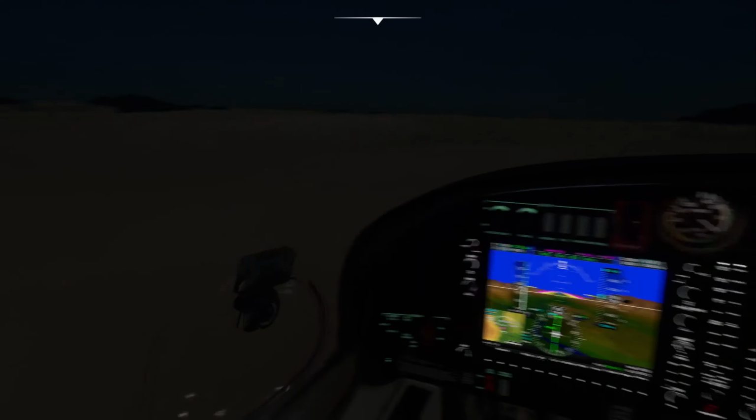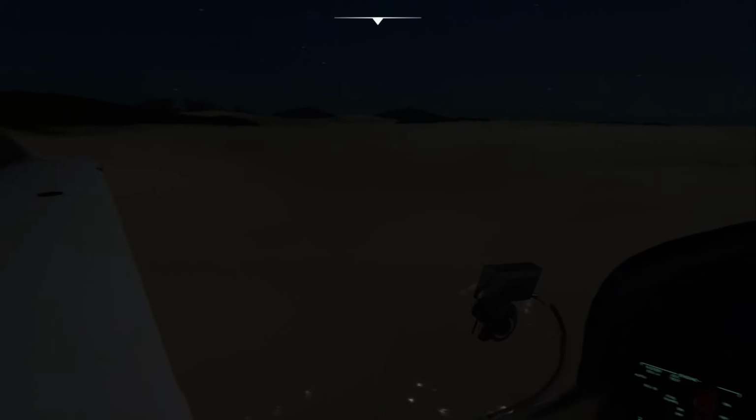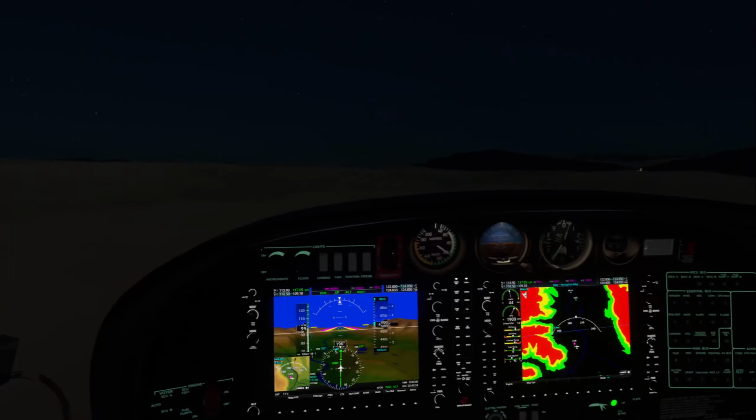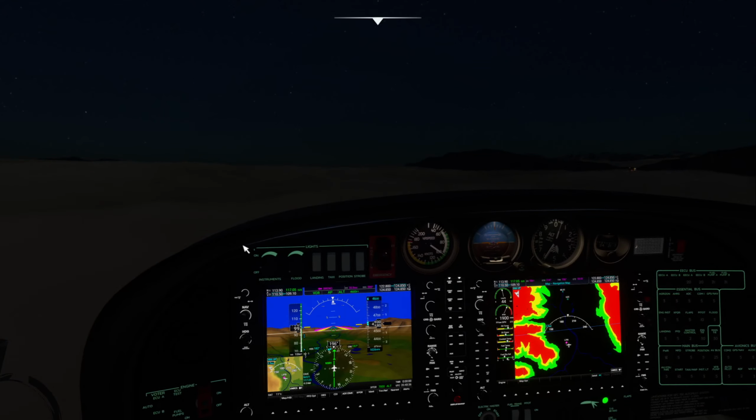Right, hopefully the stream is active. Thought I'd do a VFR flight to Bolzano. We're just overhead now, so the Bolzano airport is somewhere underneath us. But as you can see, we've got a nice layer of thin cloud just above the airport level, so we're going to do a cloud breaker approach.